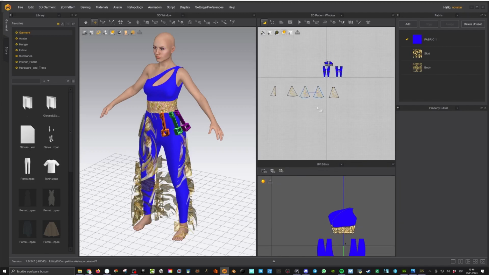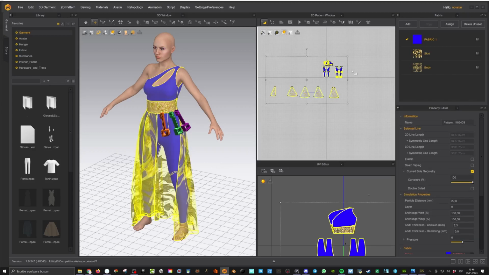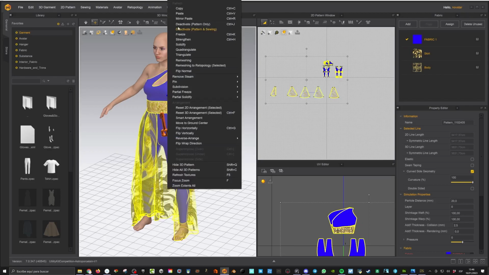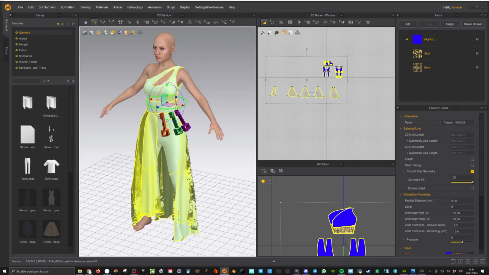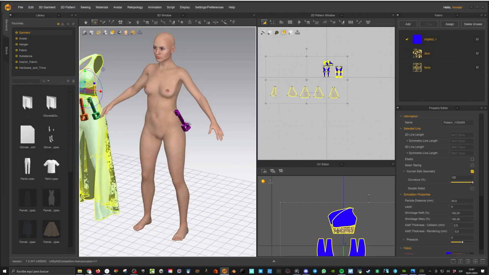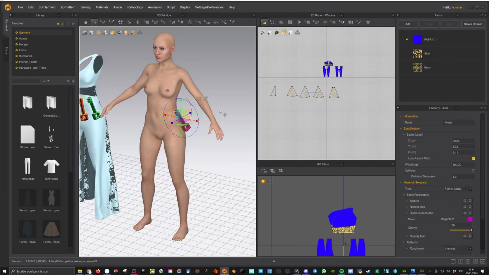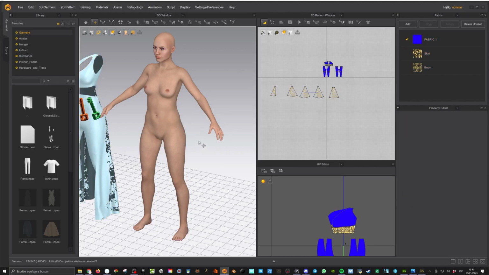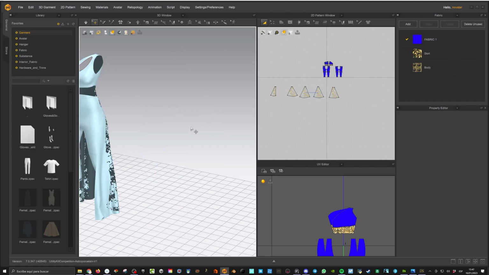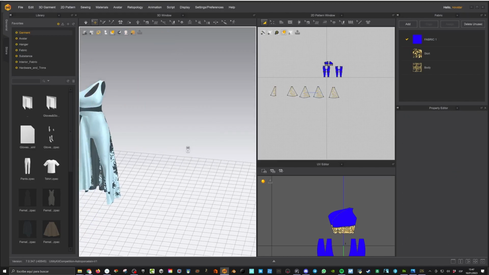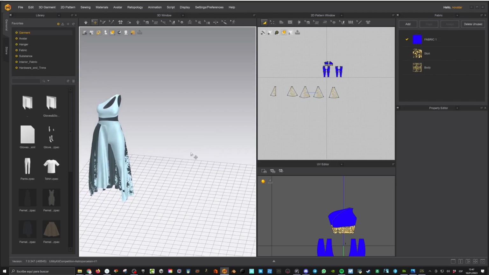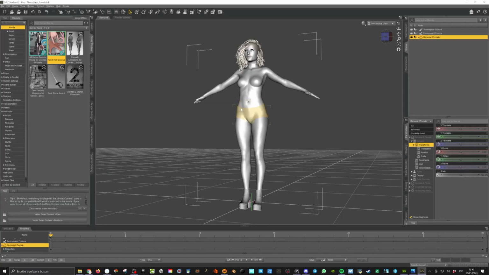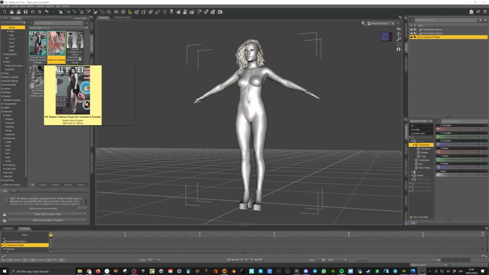Good. So let me do the following. Let's select everything and get this into freeze mode, right? And just slightly get this out of the way for now. I think the keys we're going to delete for now, because we will insert them again in Blender. And obviously I'm getting rid of the original posing figure of Alana, because now we're going to export our little animation from DAZ, and we will bring it over to Marvelous Designer.